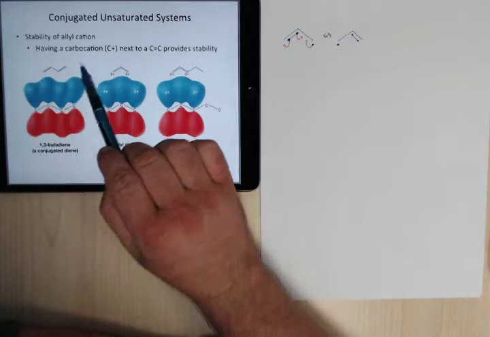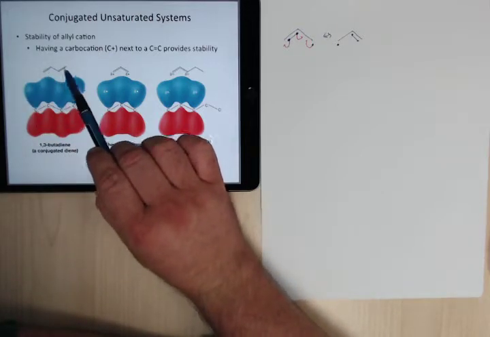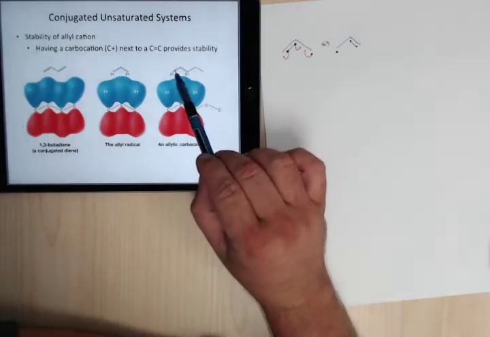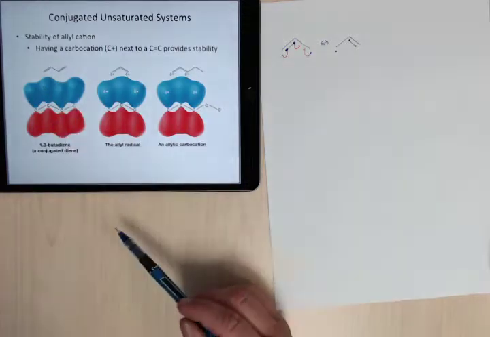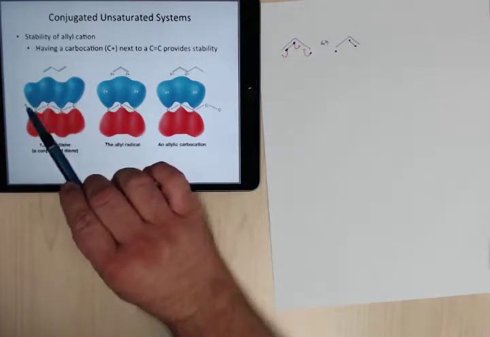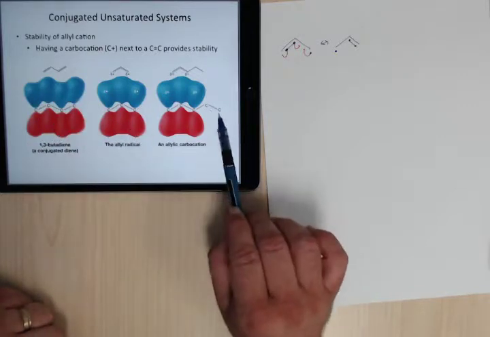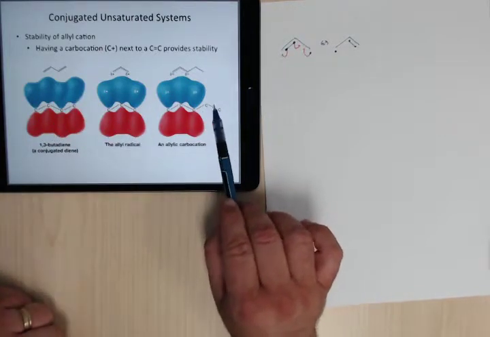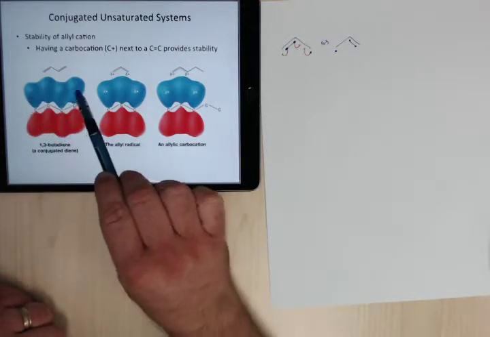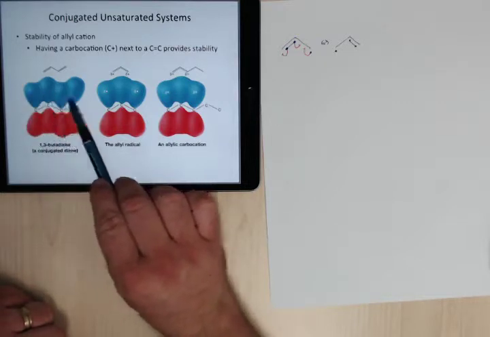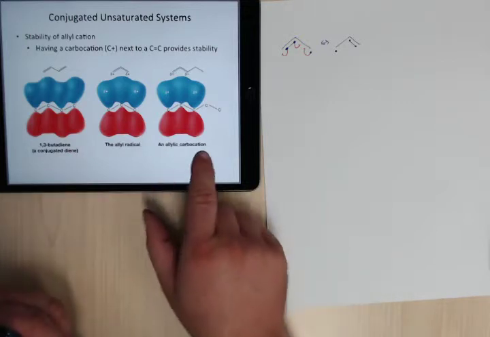The reason we can deal with this is that all of the carbons in this system, and even the ones down here, have free, unhybridized p orbitals that are all pointed in the same direction. What happens is they all kind of smear together. These 2 carbons are just sp3, so they don't have a free p orbital. But when you have a whole bunch of them right next to each other, they smear together and can move those electrons in and out, onto the different carbons.